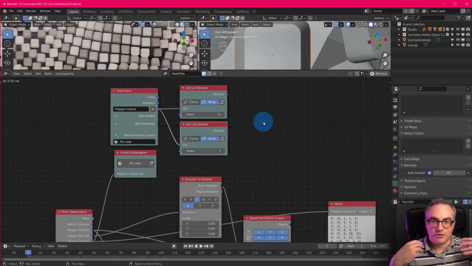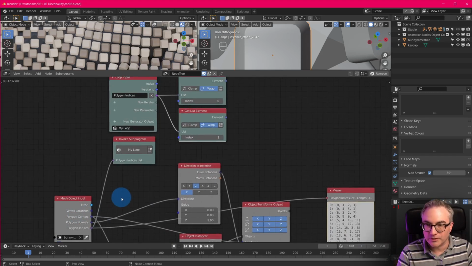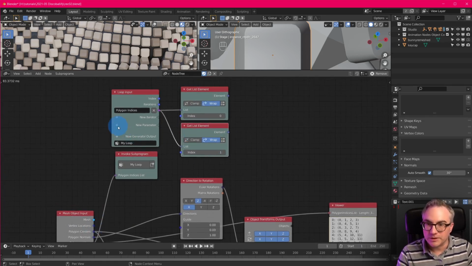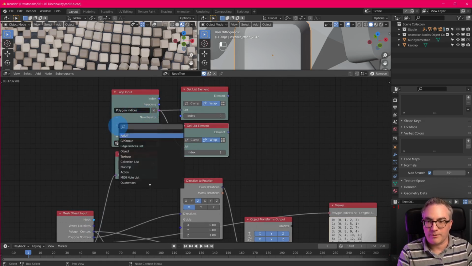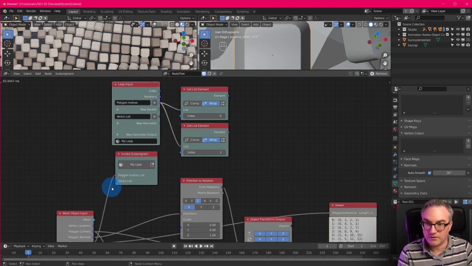But we don't have any positions in 3D space yet, so we need those vertex locations. We have to put those into our loop somehow, and we're just going to plug them in, not as an iterator, but just as a parameter. So we have a vector list, which is this, and we can put our vertex locations into our loop, so we can use it in here.